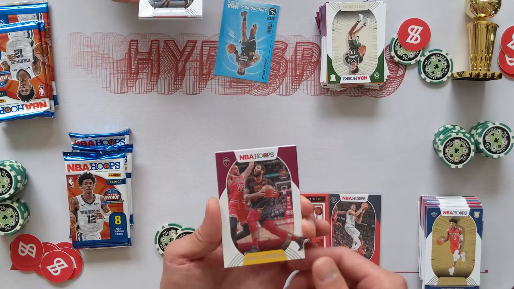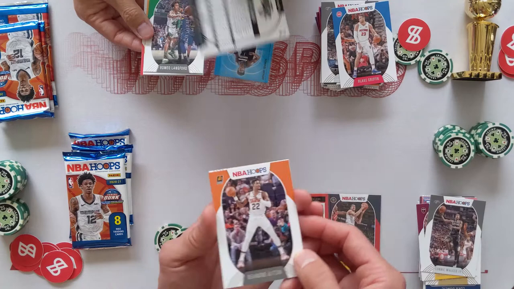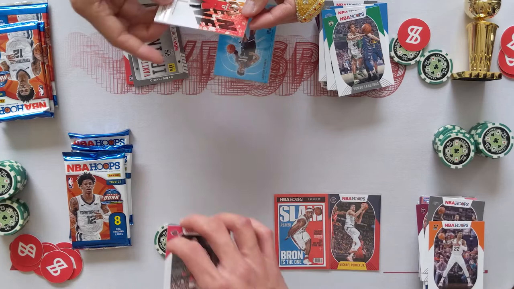Drummond. Ooh, LaMarcus, where will he go? Okay. Ooh, Blake Griffin. Looney Walker. Okay. Evan Fournier. Andre Ayton. James Harden, the beard. Oh, I got my auto. Oh, Okongwu. That's not bad. Oh, it's all memorabilia. Okay. Nice.